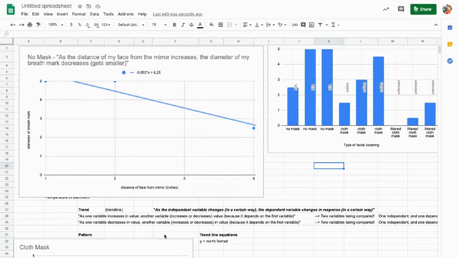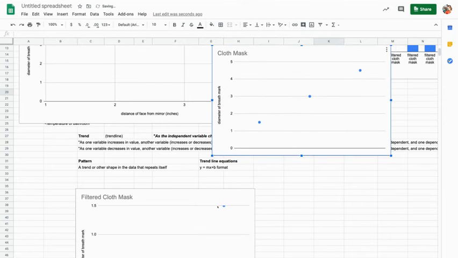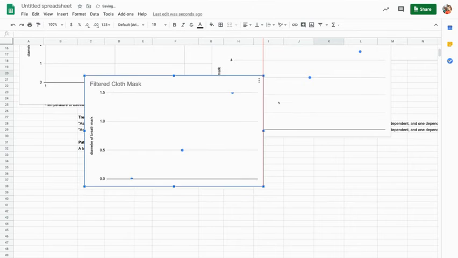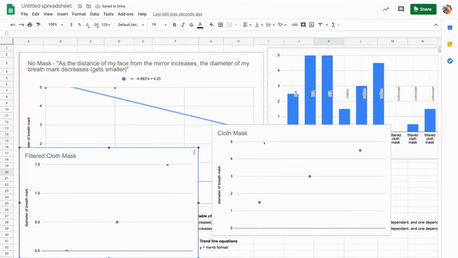So at this point, you need 2 more scatter plots, right? So you could repeat the process you just went through and make 2 separate additional plots, one for the cloth mask, just like this, one for the filtered cloth mask, in addition to the no mask.